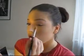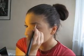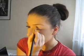I'm going to take my 252 brush that I bought for the brow bone and dip the color on there, tap off the excess, and go on my eyelids, and on my brow bone. Just get that color everywhere.